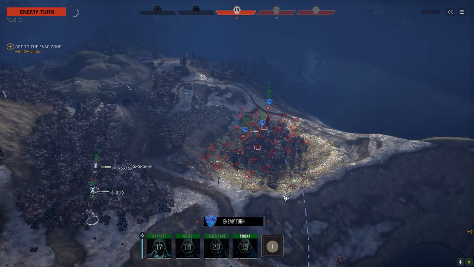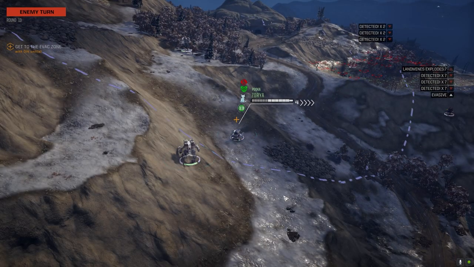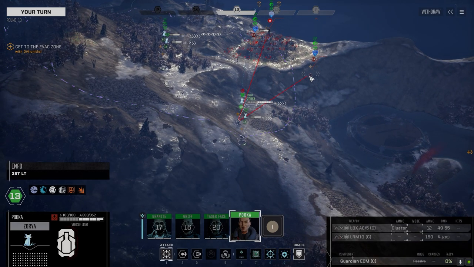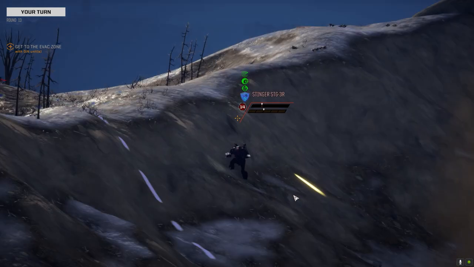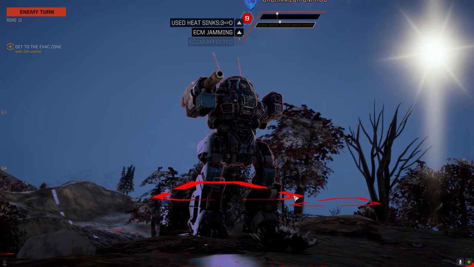I wish there was a tangible bit of information on how much bonus we're getting from the sensors to detect or to target these guys. Maybe there is. I don't check this all that often. So if we're targeting, let's say, this guy, right? Yeah, see, target move plus 2, medium range plus 2. But it doesn't say anything about sensors. So, I don't know. Okay.